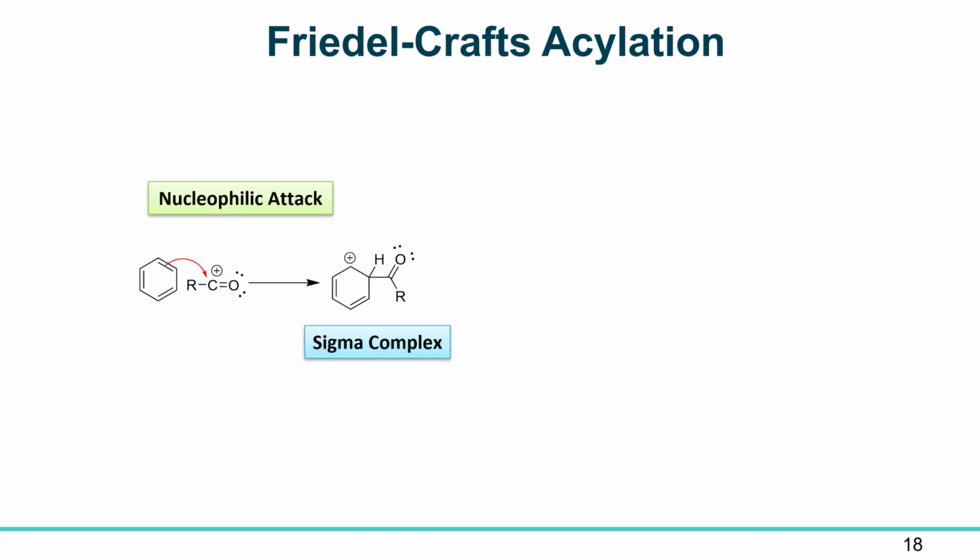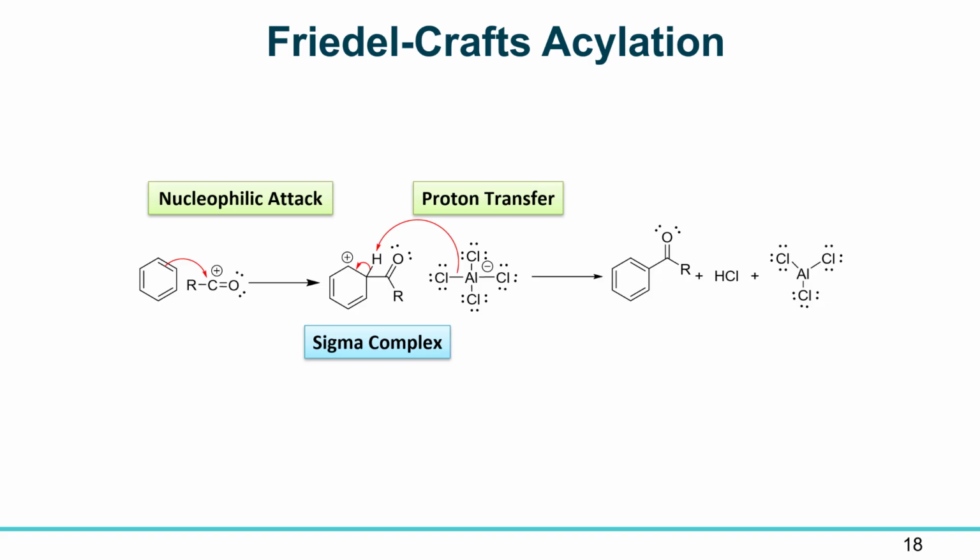The electrophilic aromatic substitution mechanism of acylation proceeds through the same mechanism as seen before, with the aromatic pi bond performing a nucleophilic attack, this time on the resonance-stabilized acylium ion. The resulting sigma complex is deprotonated by the tetrachloroaluminate, using one of the aluminum chlorine sigma bonds as the electron source to form the new sigma bond to the aromatic proton. This restores the aromaticity, giving us the acylation substitution product, hydrochloric acid, and the regenerated aluminum trichloride catalyst.